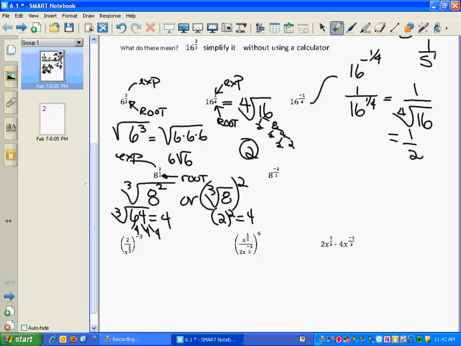Okay. Are we good? Okay. 8 to the negative 2/3. My base is 8. My exponent is negative. Before I think about what I'm doing, I have to make my exponent positive. So I got to drop it down below, the whole thing. Correct? And then I go through the same process. I say, well, that's 1 over the cubic root of 8 squared, which we know the cubic root of 8 squared is 4, so this is going to simplify to 1/4.